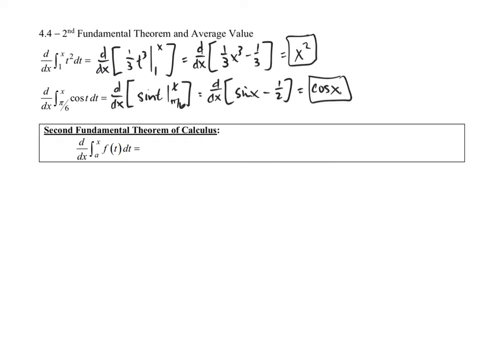So for the second fundamental theorem of calculus, step 1 is to replace t with the upper bound, which in this case is x. And so the derivative with respect to x of the integral from a to x of f of t dt is just equal to f of x. And what I want to point out real quick is that this lower bound a, which was a constant, didn't matter. It didn't matter what the constant was, just as long as it was a constant. And so if I'm taking the derivative of an integral, step 1 is to take the upper bound and replace t with that upper bound.